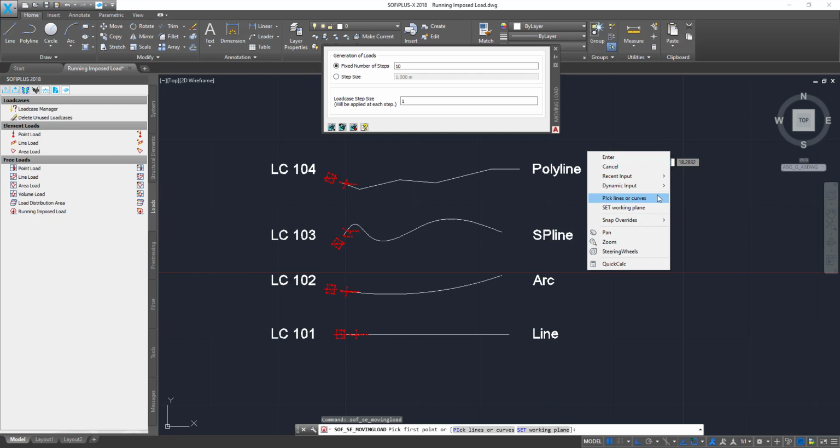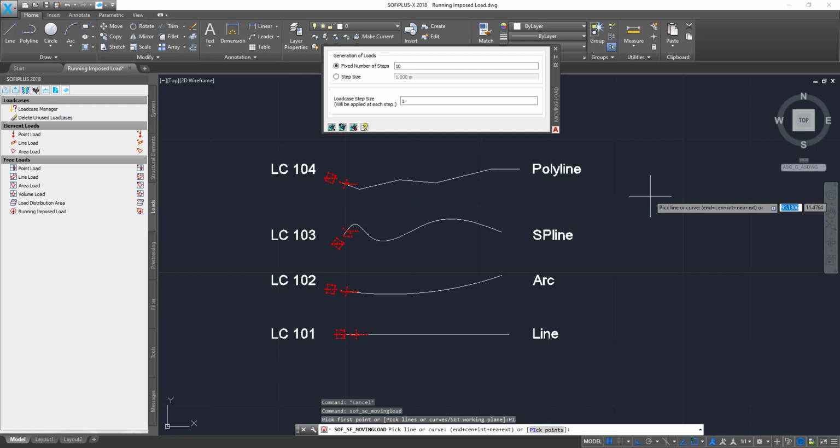Pick line or curves, and you can use this quite nicely. Select this option, and if you hover above a line, you see this nearest object snap to select the path. So I pick the spline over here.